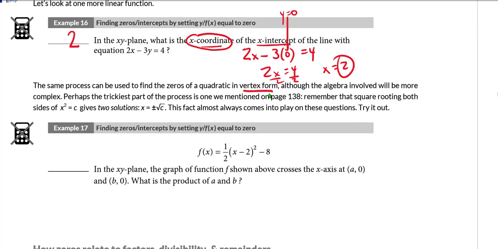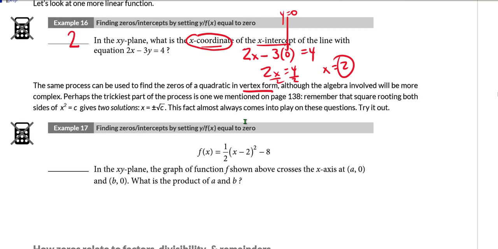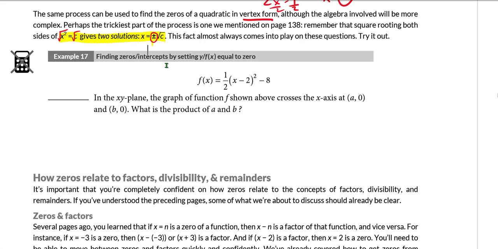Now when it comes to quadratics in vertex form, and vertex form is reiterated at the bottom of the previous page, all we do if we want to find the zero in vertex form is simply set f(x) or y equal to 0. We do have to remember an important point we've made several times: when we're solving an equation in the form x² equals some number, we have to account for when we square root both sides that the x value could be either a positive or negative value. That fact will come into play on questions like example 17.